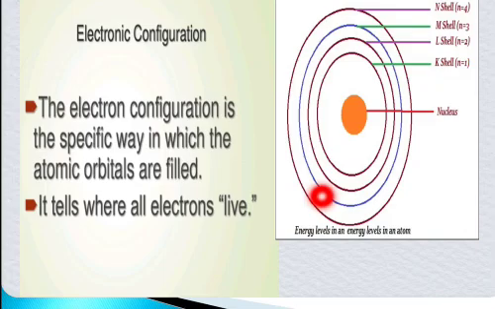So when we are going to distribute electrons in different energy levels, then by applying that formula we can find out how many electrons can reside in a particular energy level. The process in which we distribute electrons in different energy levels is called electronic configuration, or in other words, electronic configuration tells where the electrons actually reside, or where they actually live.